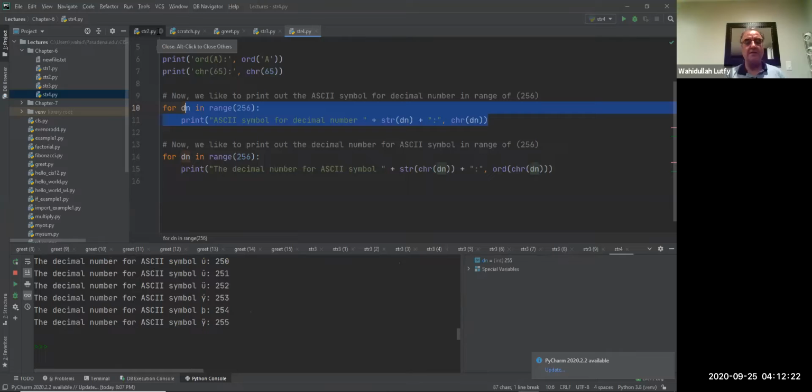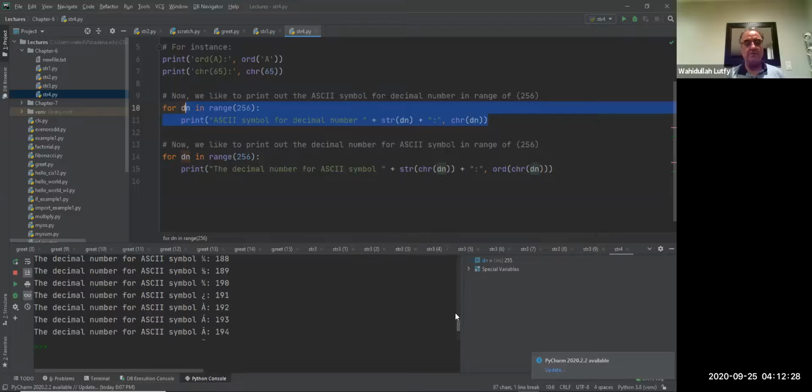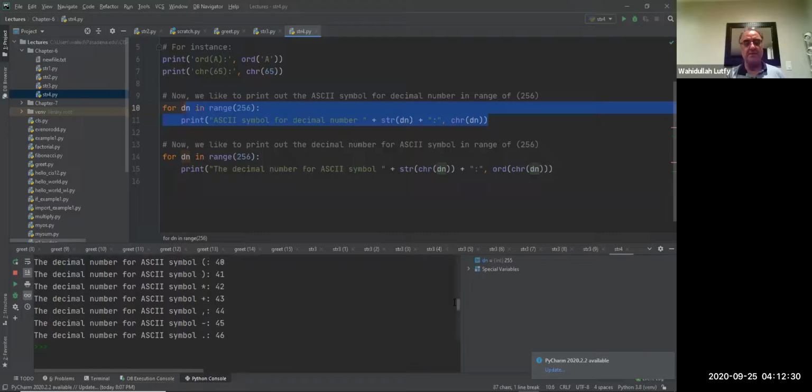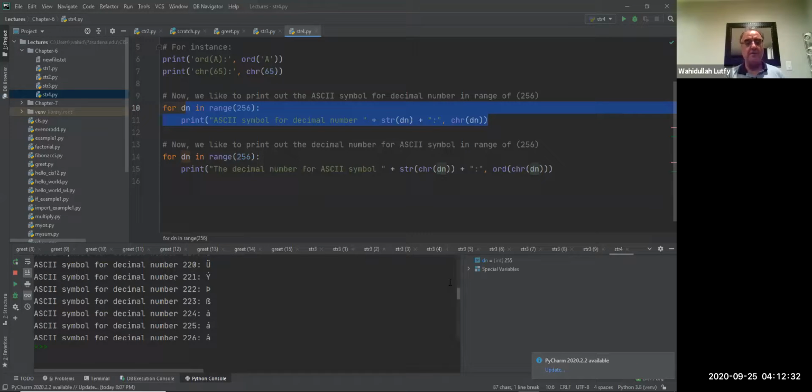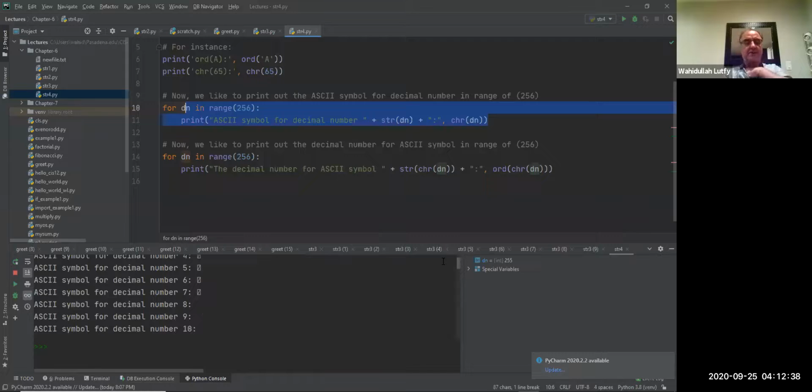So you can see that it prints out all the non-ASCII characters also, like some of those special symbols you can see. And then the Unicode, if you print it out, you could also get values of different letters, different alphabets.